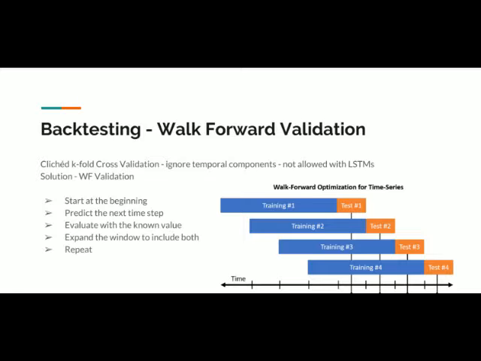This is done by using walk-forward validation. Walk-forward validation consists of four steps. We start at the beginning of the time series and record the minimum number of samples in the window that is used to train the model. The model makes a prediction for the next time step. The prediction is stored or evaluated against a known value. The window is expanded to include the known value and the process is repeated. That is, we go back to step one. Because this methodology involves moving along the time series one step at a time, it is often called walk-forward testing or walk-forward validation. Additionally, since a sliding or an expanding window is used to train the model, it is also referred to as rolling forecast.